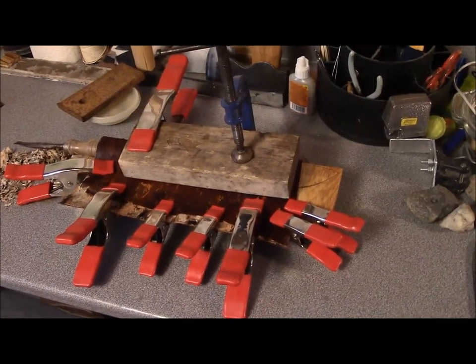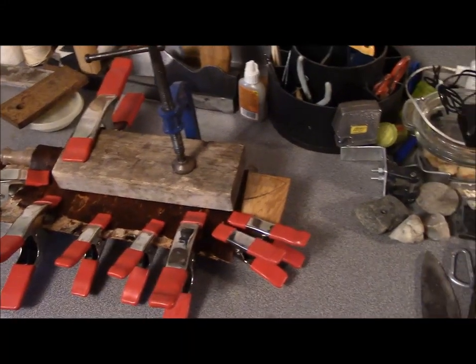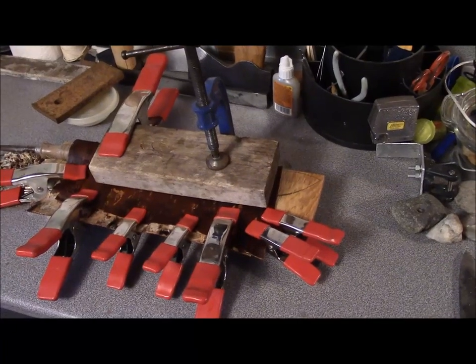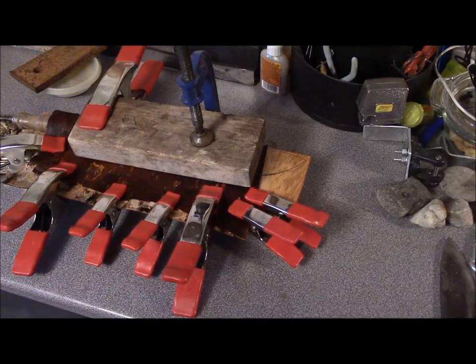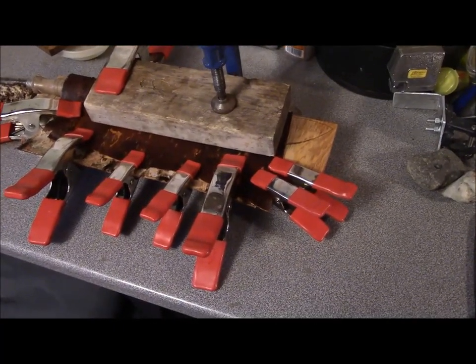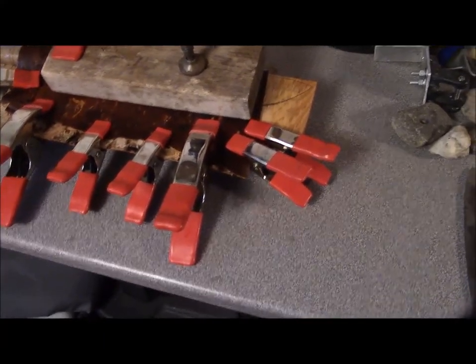I'm afraid I had to do this off camera. When you get this stuff in warm water, you only need to put it in there for probably between 5 and 10 seconds. If you leave it in there much longer, it starts to curl up as if it was on the tree, gets tight, and it actually hardens. So I couldn't do this on camera because it just wasn't enough time.